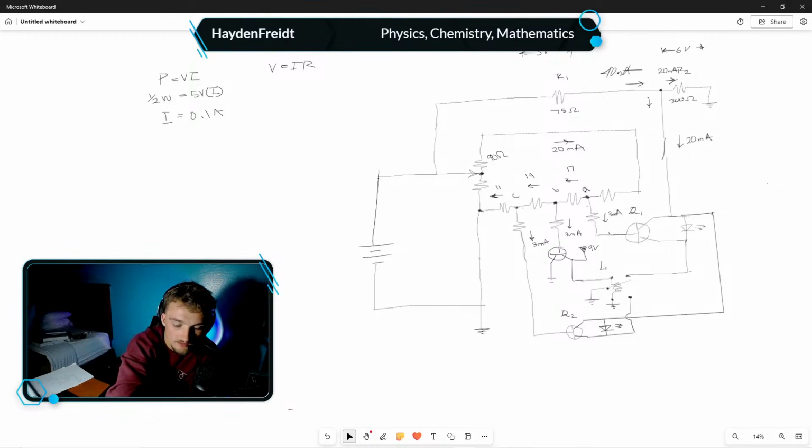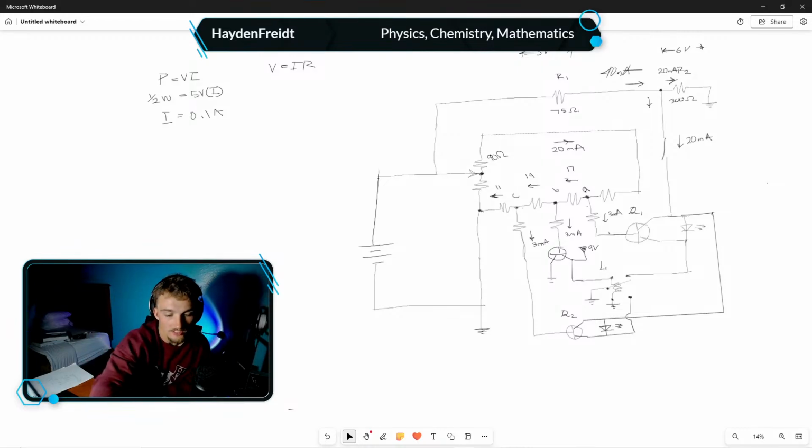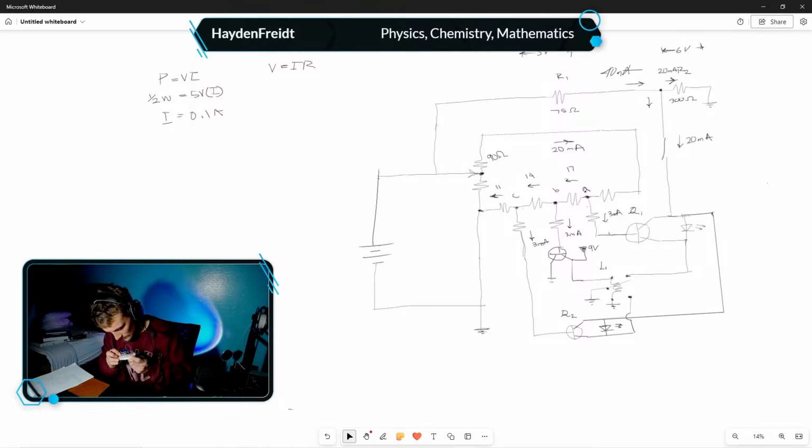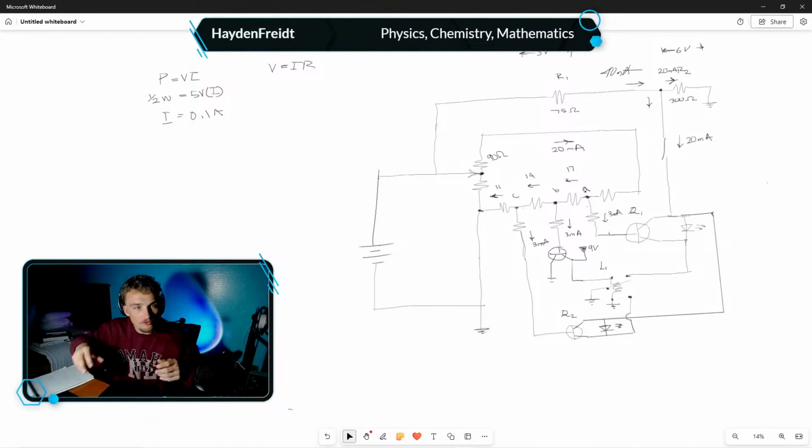I don't know, I have to hook this up. I have to hook the potentiometer up. What do I have in here now? 501. Oh, I have to go get all my components.